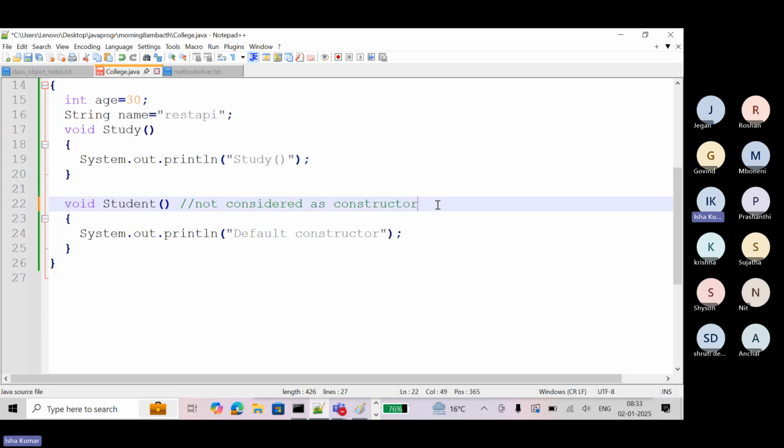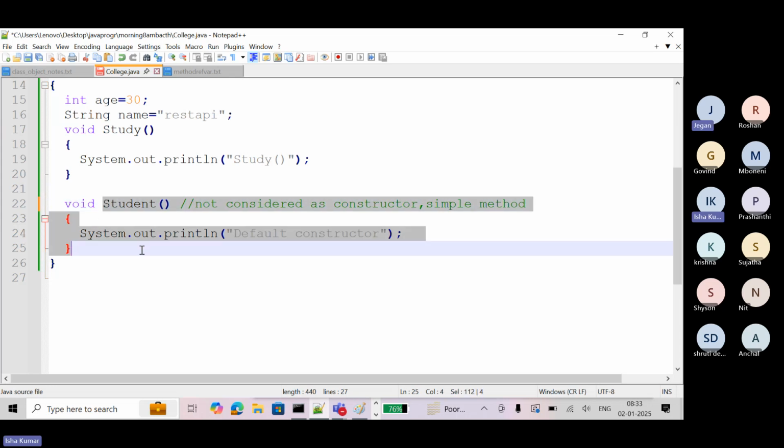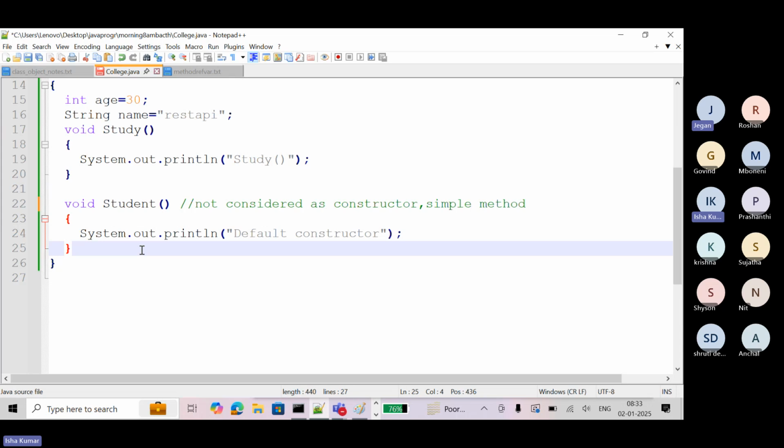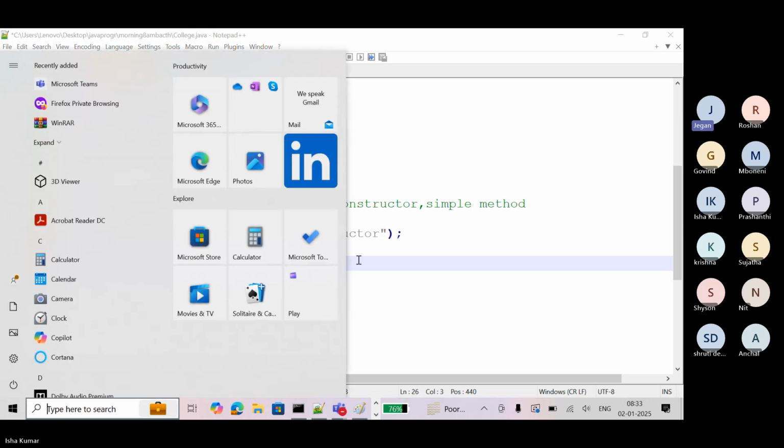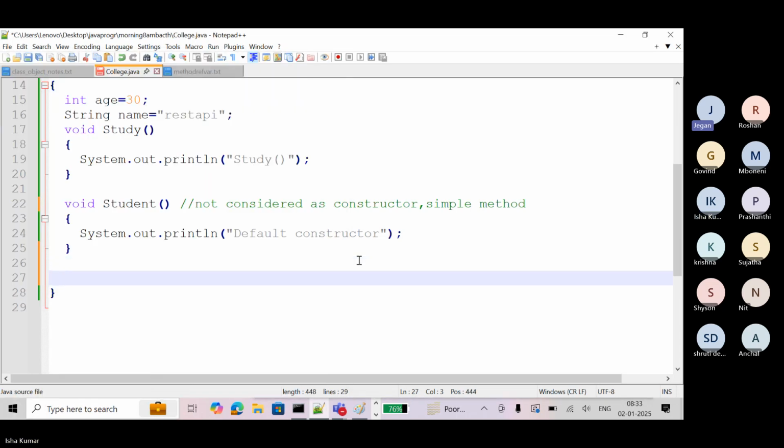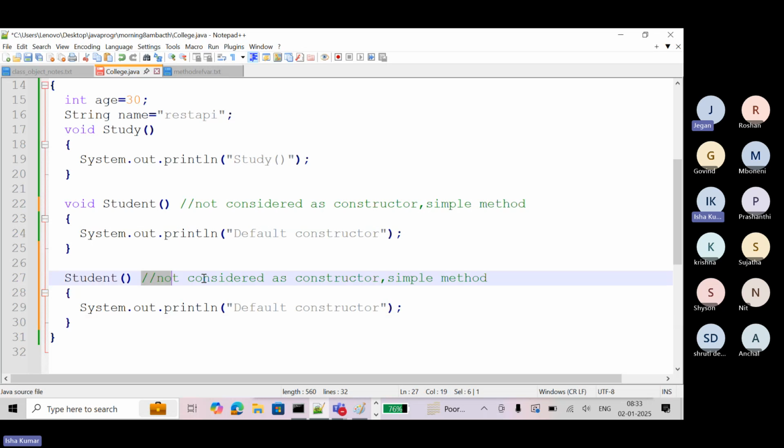This is a simple method. Error will also not come if you use void. So what should we write? We should write this one. This is your constructor.